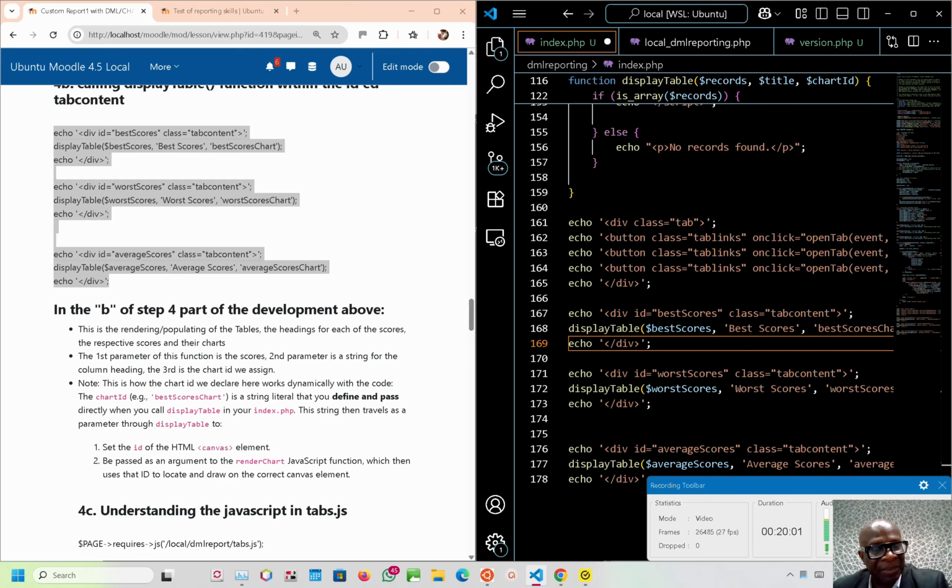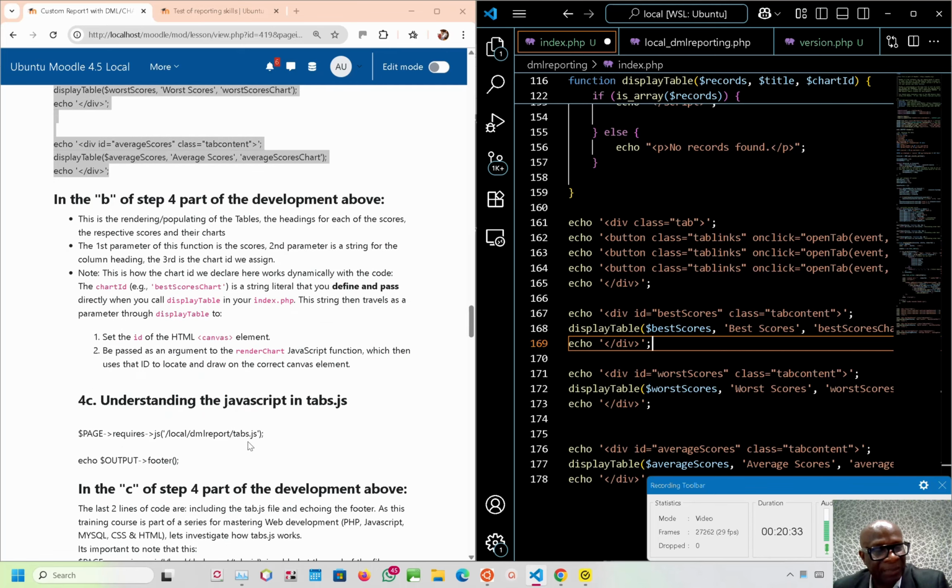That means there will be 3 different IDs, and this is how we get it to look for the correct ID, as opposed to using one regular ID in the normal chart.js functions. And this is what it's saying here: you set the ID on the canvas element, and it's passed through the renderChart JavaScript function.